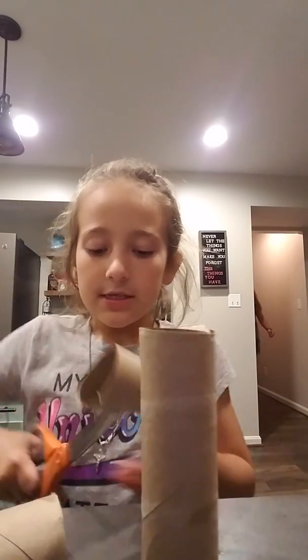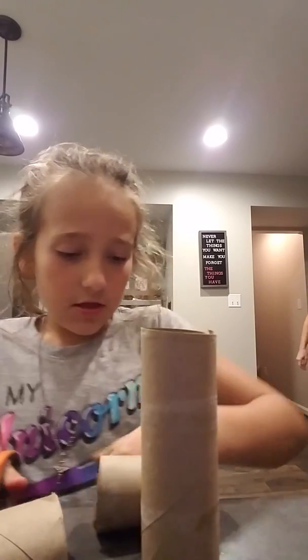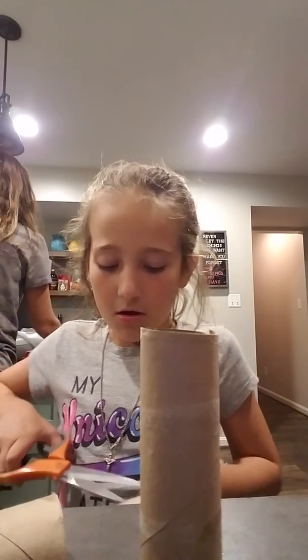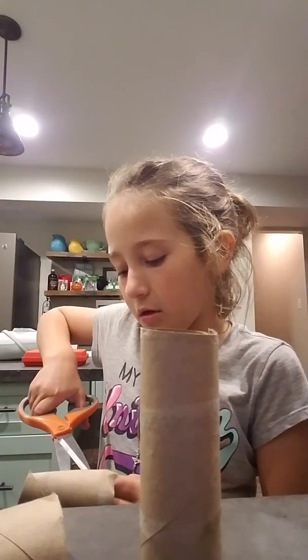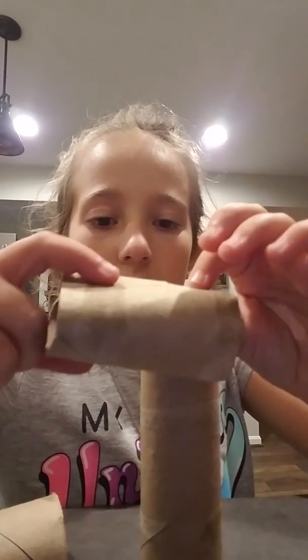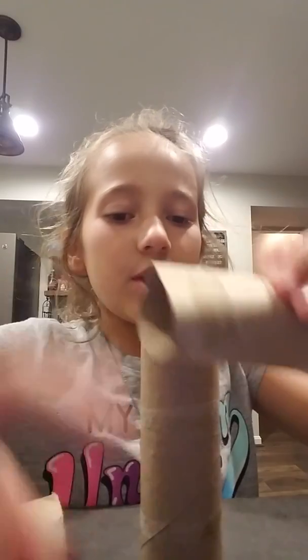Then, if this is gonna be a decoration, take some candies that your friend likes, or lots of people that you know. And then when you're done with this, I'm gonna pause it and go get some candies and finish cutting little slots in this, but make sure they're up straight, like maybe 3.